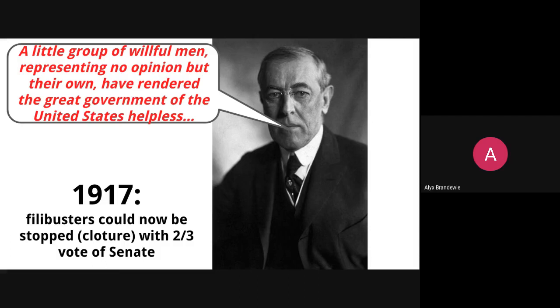The solution to that problem, I should say, is the idea of cloture. Cloture basically is that with a 2/3 vote in the Senate, filibusters can be stopped. So if you can get 67 senators to vote for a motion of cloture, you can end a filibuster. People can't continue to rant and rave on and on, filibustering for hours and hours or even days at a time if they want. From 1917 forward, when we introduced this idea of cloture, you can stop a filibuster.